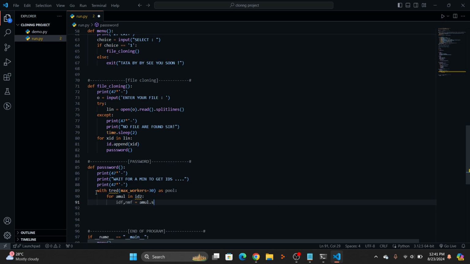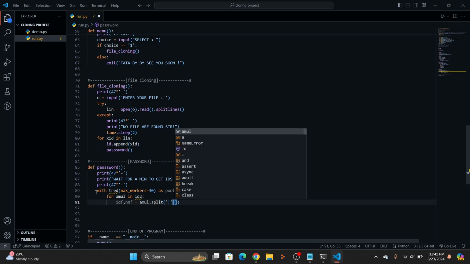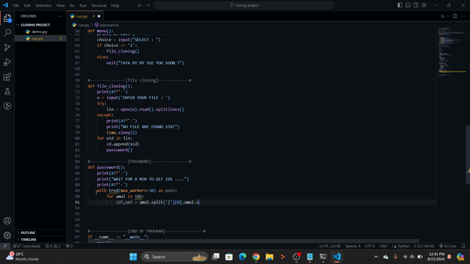Then after, dot split. I also just try to use that auto password and this kind of boring stuff. Okay, split, I think this spelling is split. It will just split on the line like this. Then after, making an empty container using 0. You can use an empty container also, but using 0 is a classic method. Then after, dot Amul, then after split.